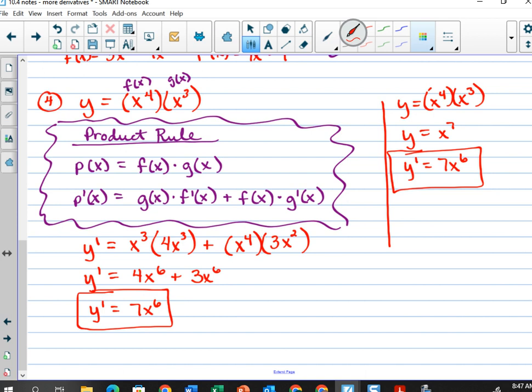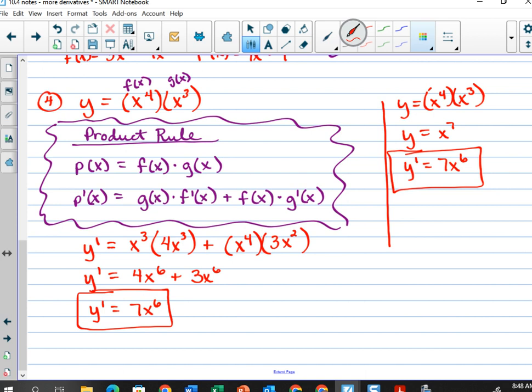Why would I do it the other way? Well, you need to learn the product rule because sometimes, and we're going to get into the chain rule, that's not today, that's far away, you'll have something like 2x plus 3 quantity to the 5th times 3x minus 7 quantity squared. Yes, you could multiply that all out and then do the power rule. Or you could know the product rule and the chain rule and use that. Some of them you can't multiply, or I mean you can, but it's so slow. I'm assuming the problem is real big.